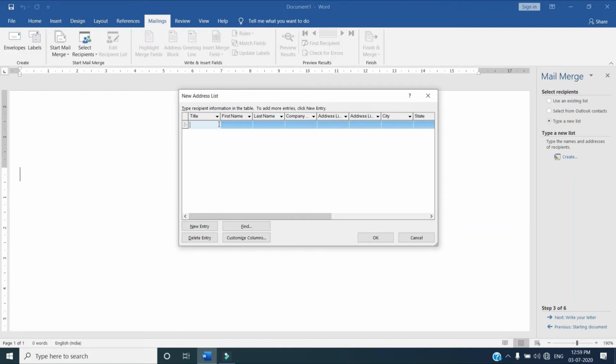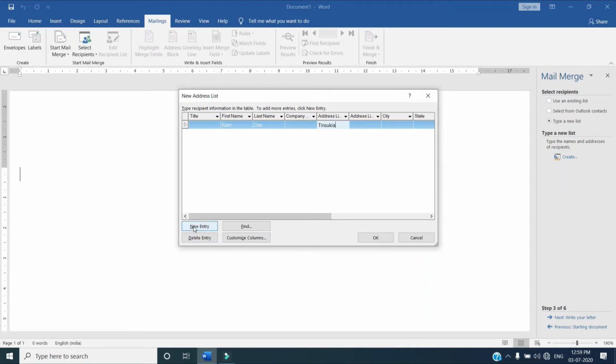Whatever fields you want to provide in your letter, you type here. I am giving, suppose, the first name, Ram, then the address, suppose Sukia.